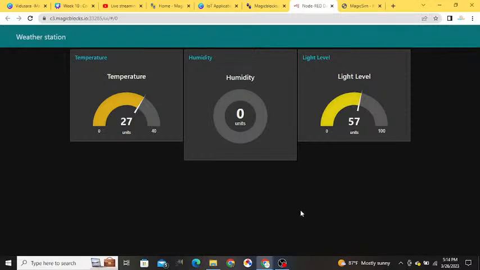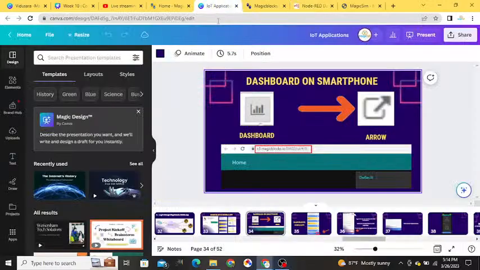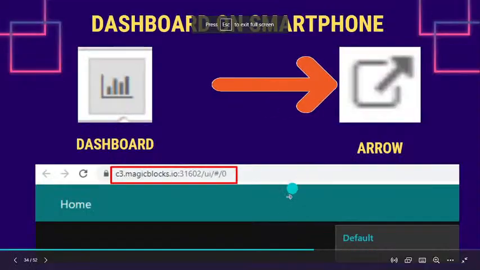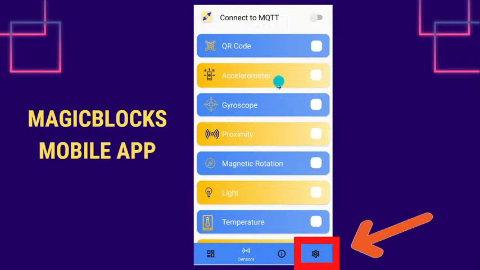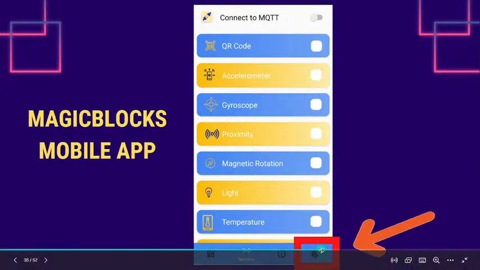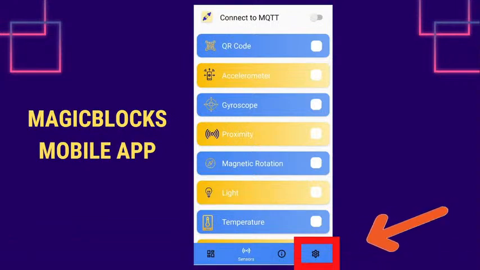Okay, after opening this, open your Magicblocks app on your mobile phone. Once you have downloaded and installed the Magicblocks app on your mobile phone, on the home page, you can see there's this settings icon on the navigation bar, in the bottom right corner of your mobile app.